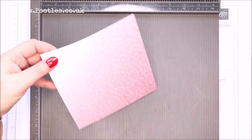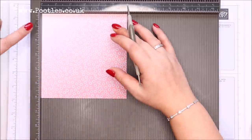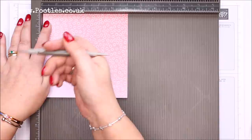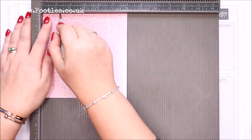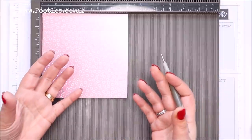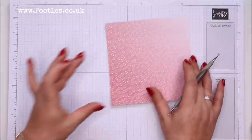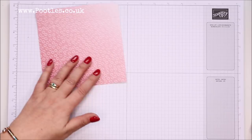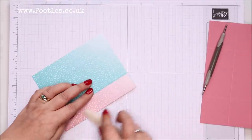The lid is simply a piece of the paper — six by six inches, or 15 by 15 centimetres — and we're going to score that at one and a quarter all the way around, but just move it out very slightly. Somebody left a comment asking why I move the cardstock rather than just scoring on the next line. If I scored at one and three eighths of an inch it would make the lid too big for the box — it would fall off and nobody wants that. So I just move it out that teeny tiny little bit.